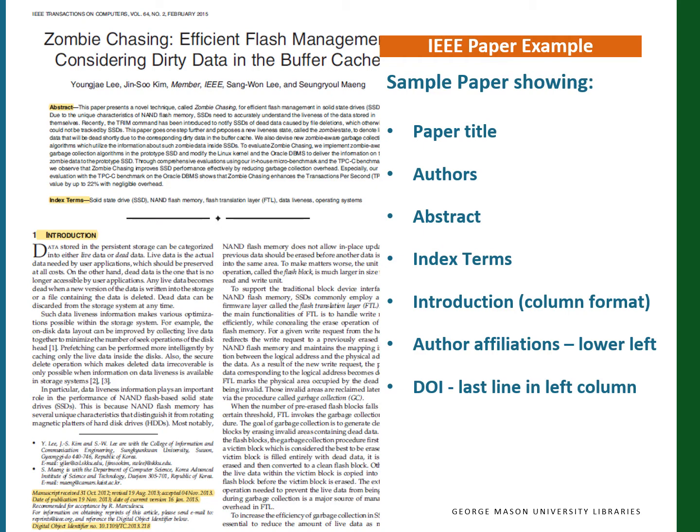The author's names, abstract, and the paper itself should be in a 10-point serif font, such as Times New Roman. The title is in 24-point font. The IEEE Style Manual on the Write and Cite page of the Cybersecurity, Systems Engineering, and ECE subject guides has more specific details about formatting should you want to use it. As you look at the example, note some of the parts of the paper on this page. They include the title, the abstract, index terms, and the introduction to the paper. Other information included is the names of the authors beneath the title, their affiliations, and their affiliations in the lower left corner. Also in the lower left corner is the article DOI number, as well as the publication timeline.